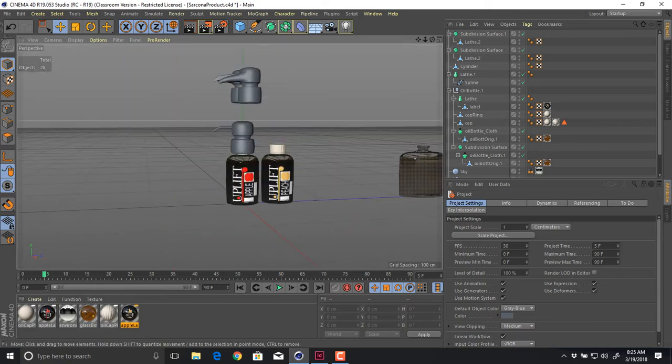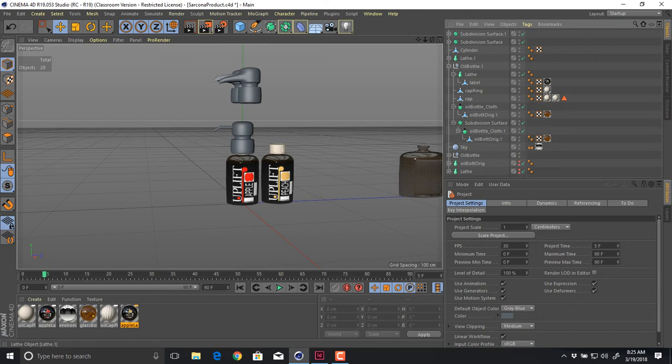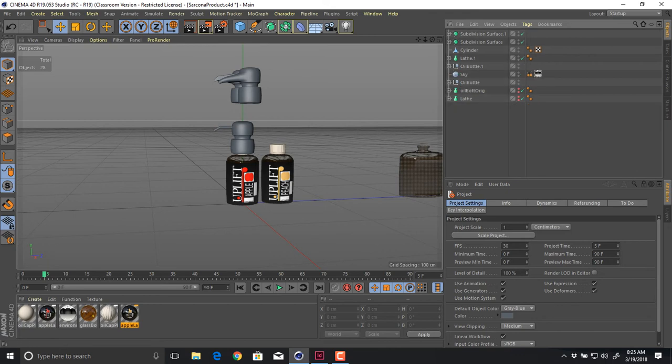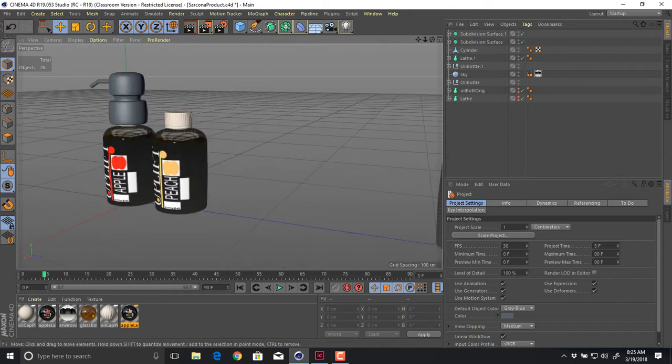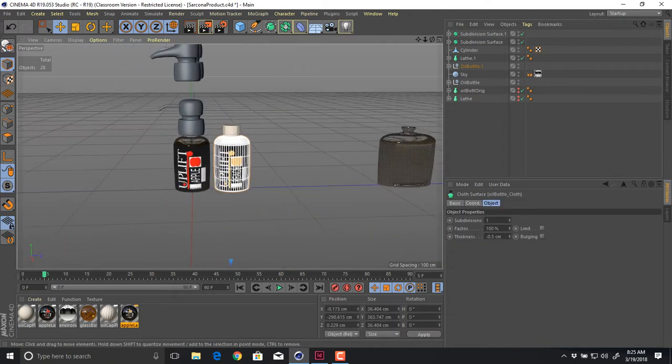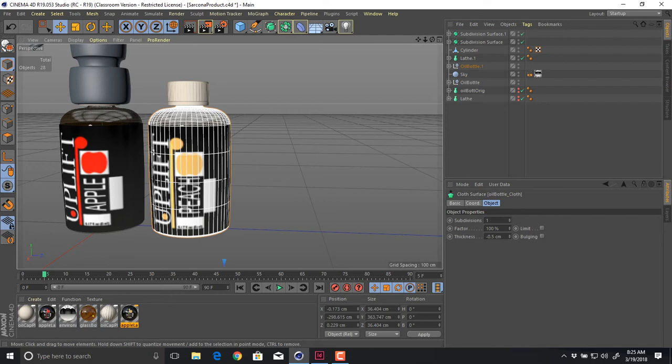All right, so I want to go over two things today inside this. One of them being what the rendering stuff should start to look like, and the other part was how do we put a liquid inside there. Okay, so I'll do the liquid first. So let's say for this specific bottle, I wanted to put a liquid inside it.